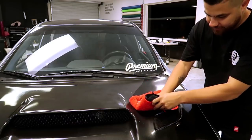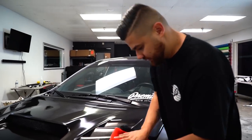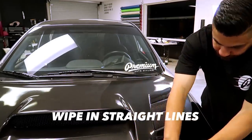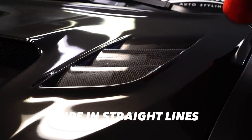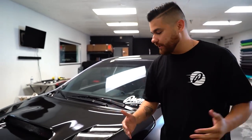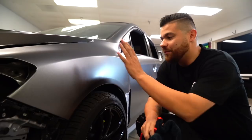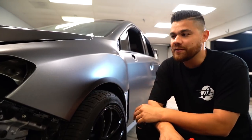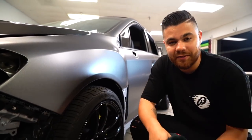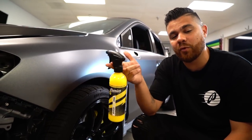First things first, I've lightly misted the panel. After you've sprayed the panel down, you want to wipe the detailer into the wrap — or the paint, whatever surface you're working with. After you've spread and applied the detailer, the last step is to turn over the microfiber so you have a nice clean side, and buff the surface dry. This portion right here was just cleaned up and that side obviously hasn't been — you can see the difference. The detailer is good for satin, gloss, and matte, as well as painted surfaces and carbon fiber. So this is not only limited to wraps; it can also be used on your paint, but it is specifically designed for wrap films.